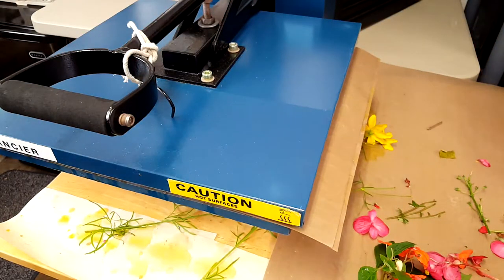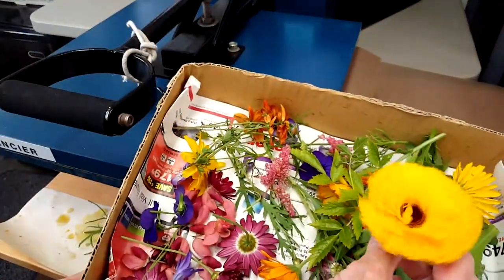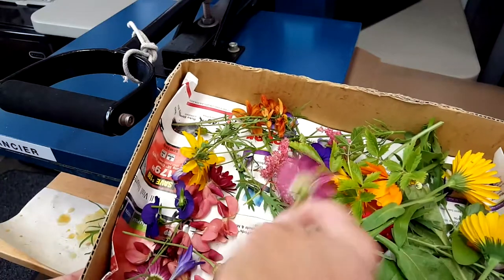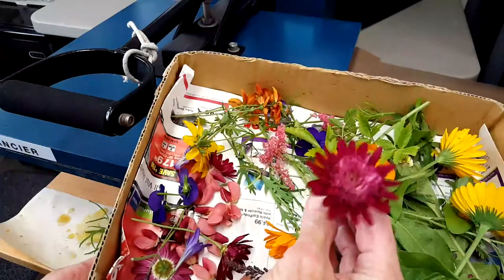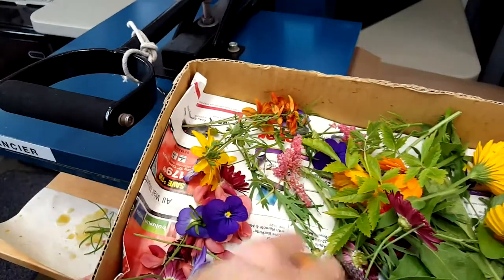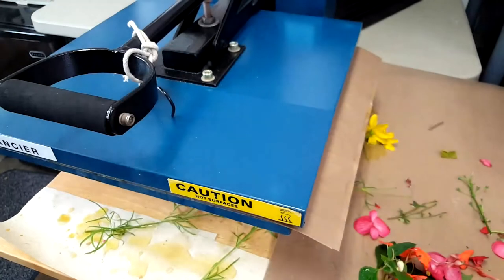Okay. I probably will have to do one more round. I don't know if I'll film it or not, because I've got all these really beautiful flowers. I really want to see what these are. Marigolds? Pot marigolds? And these turn really pretty. And then I know that Viola works for the most part, so I definitely at least want to do something with these. See what they do.